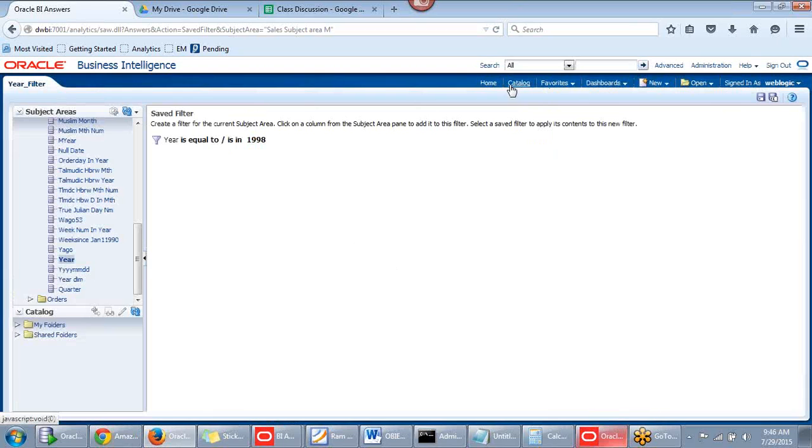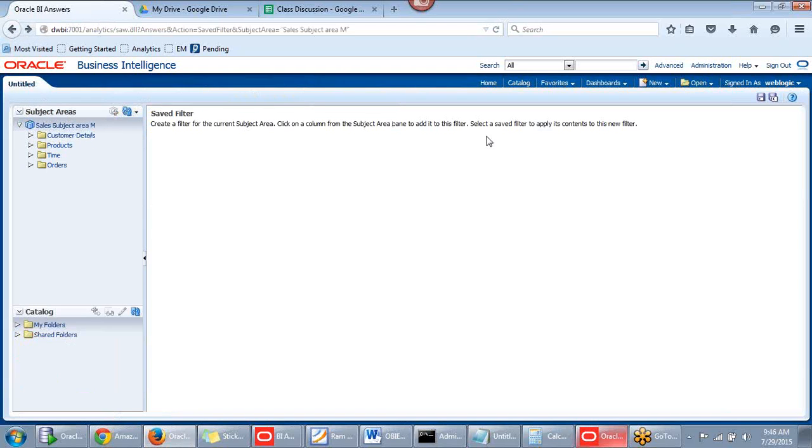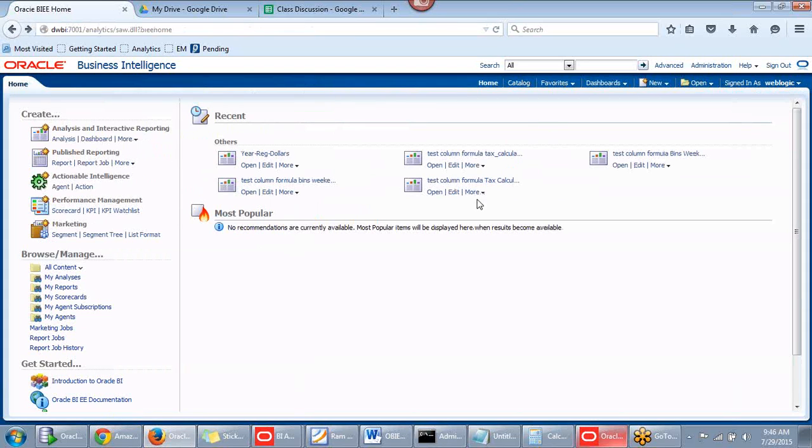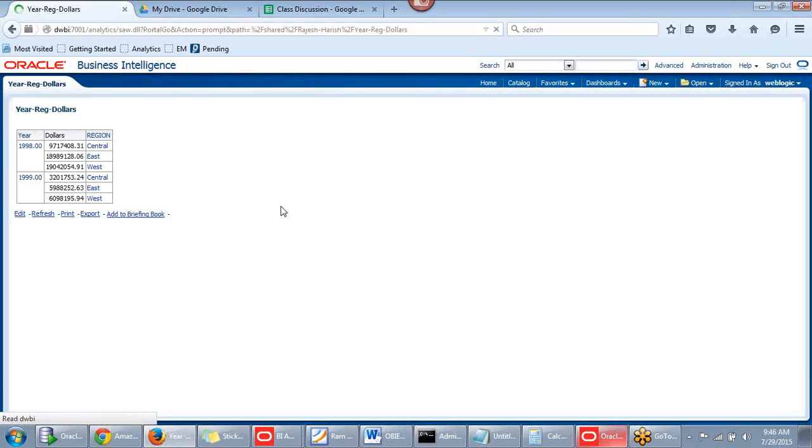Now I'm going to the catalog, but I just want to know where I have saved it. Okay, let it be. Go to catalog, open this year, region and dollars report, click on edit.